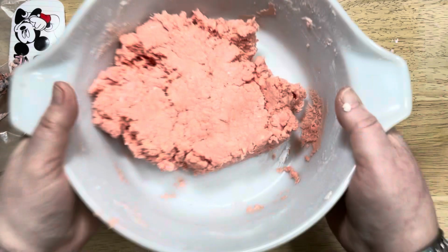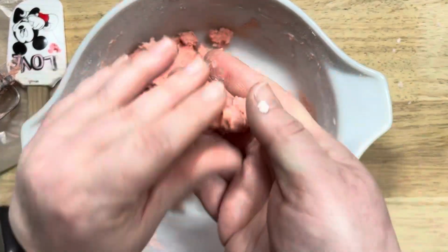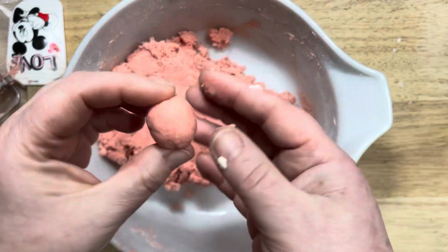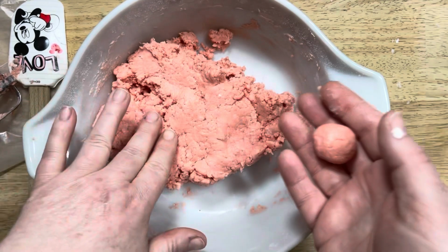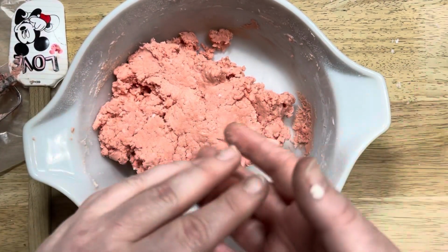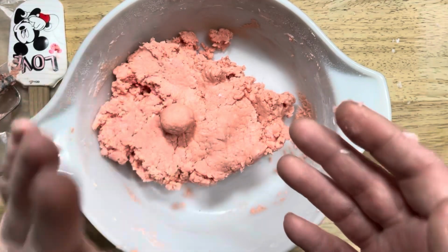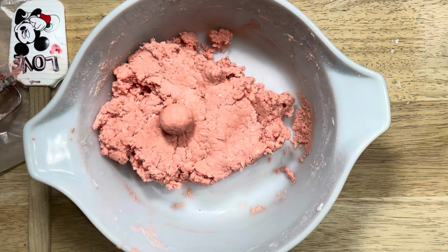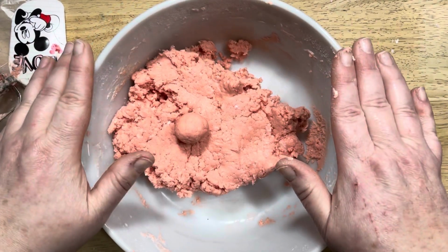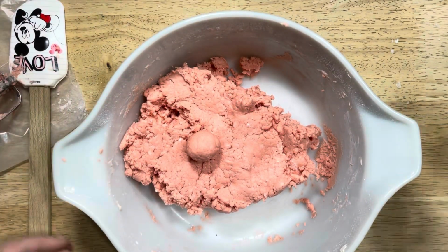Okay, so as you can see, the dough is all mixed. It is very nice and soft, pliable, moldable. Like I said, you're just gonna chill this for a few hours, and then put it in cake pops, put it in molds, whatever you need. But first, we have to chill this mixture for a minimum of two hours, and then we can use it. So I'm gonna go ahead and wrap this up and then put it in the fridge.